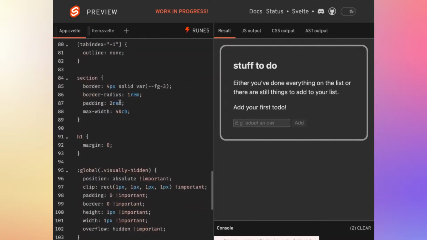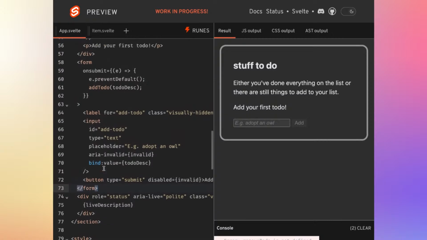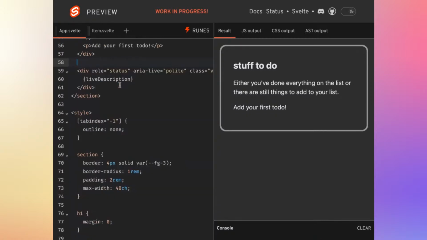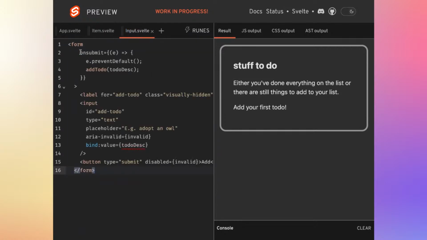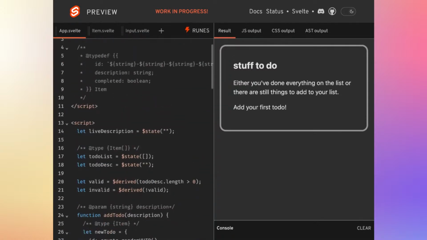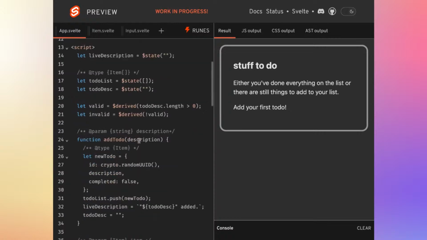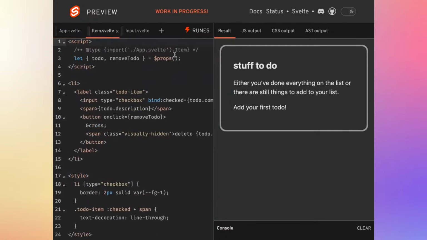Like let's split out the input right now. Form.svelte. We need the add to do. So here, prevent default and then add to do. You would move to do desk here.